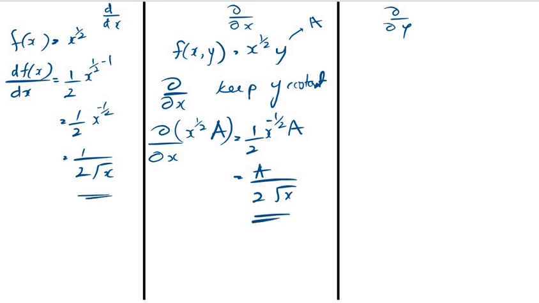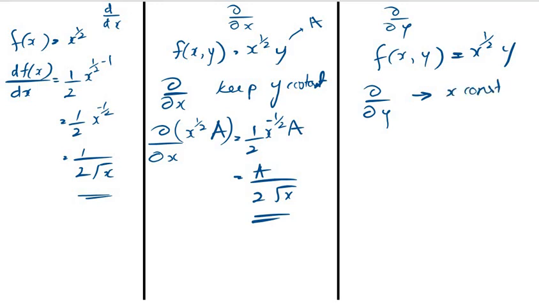Now the next thing we want to do is we are going to use the same function f(x, y) equals x to the power half y, but we are going to differentiate it with respect to y. This implies we are keeping x constant. So we are going to say x to the power half is going to be b. We're going to assign b to that. So we do the partial derivative with respect to y of b y. That's your function because x to the power half is b.